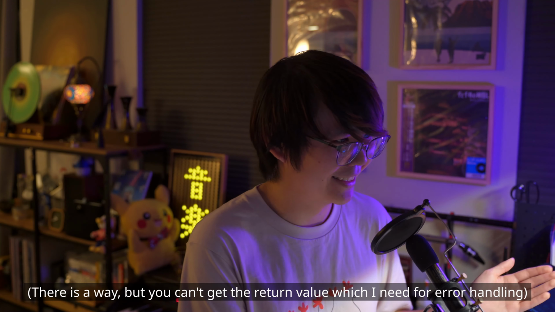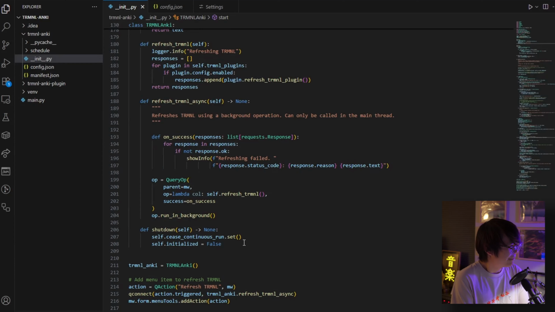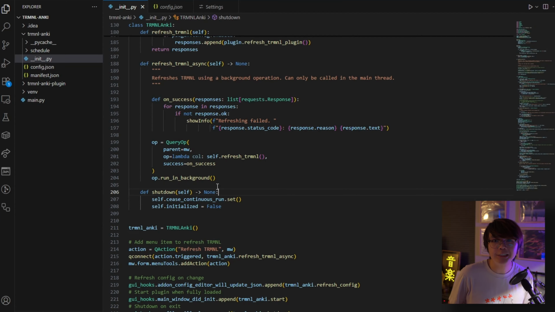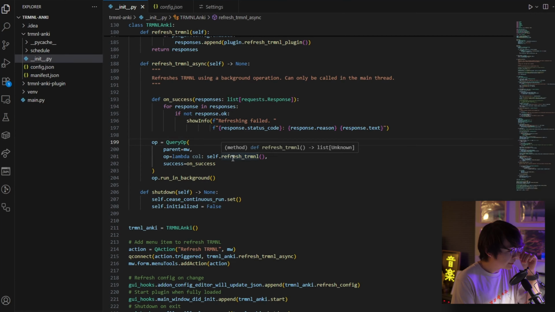Honestly, now that I think about it, there probably is something in the schedule library that's just run all jobs immediately. I actually did not look at that. Whoops. But what I'm doing right now is that in Anki, you have this thing called a query op, and a query op is basically a helper function that spins up some background thread for you, and it's specifically for when you're querying the Anki database. So that's what I'm using right here because it's the most idiomatic for writing Anki add-ons, and it's just refreshing terminal.